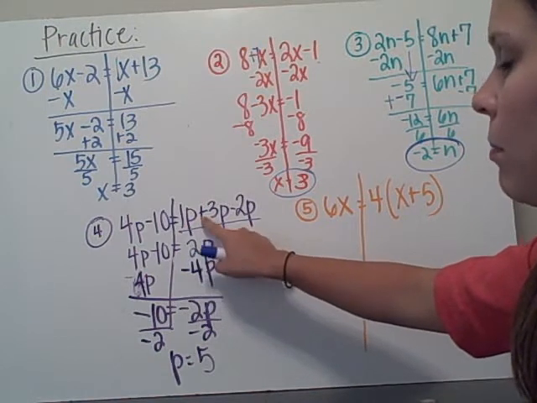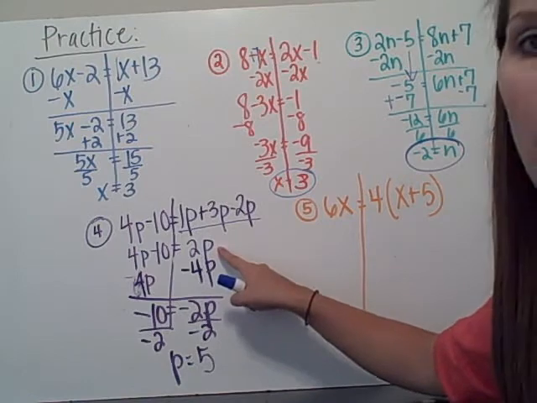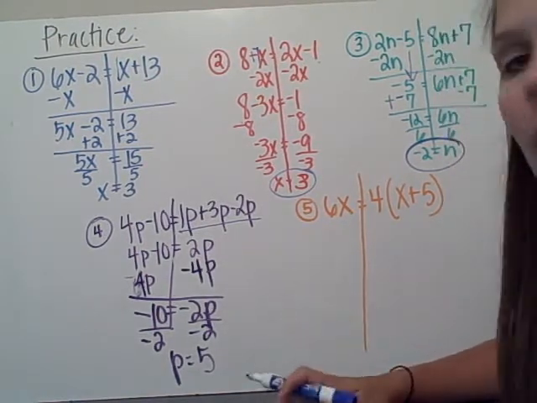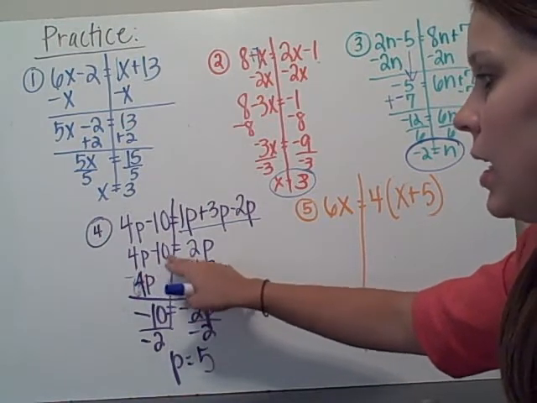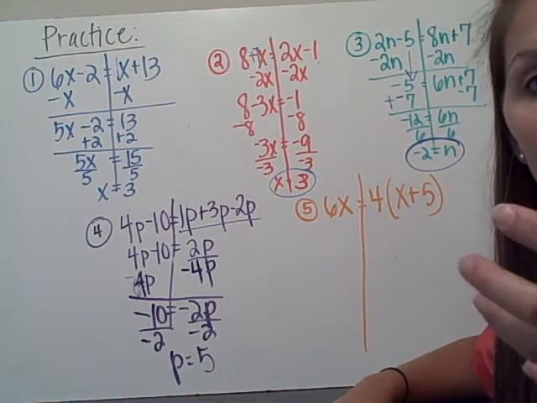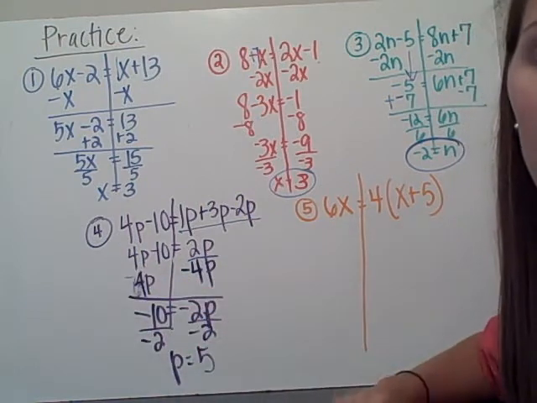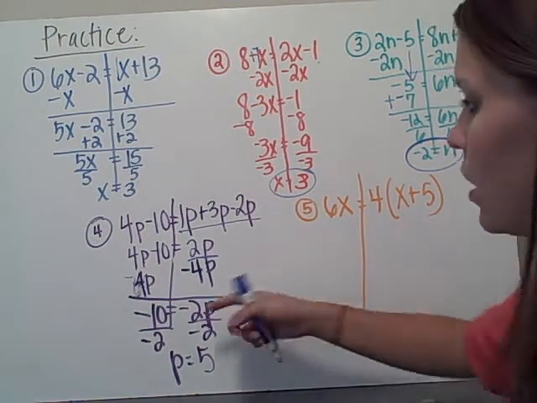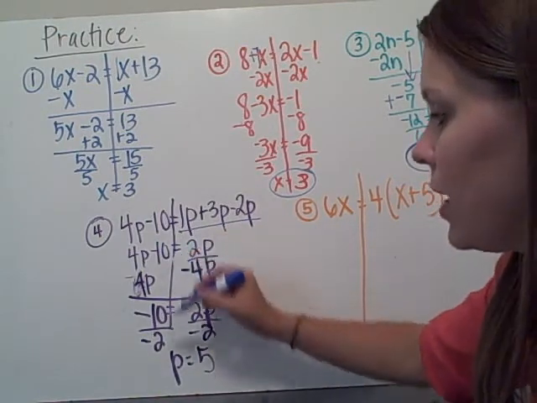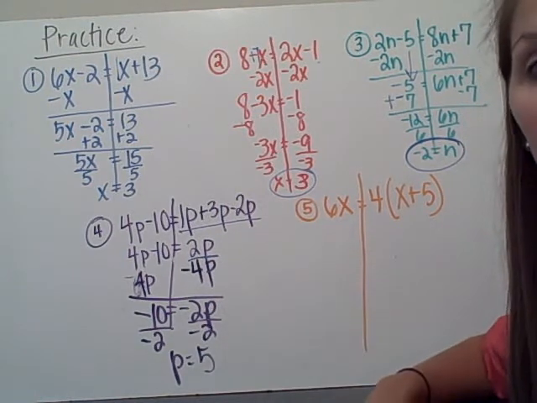So 1p plus 3p is 4p. Minus 2p gives me a total of 2p on the right-hand side of the equal sign. Now, I have 4p minus 10 equals 2p. Well, on this side, the variable is already getting by itself, so there's no need to put it to the left. We'll just bring all the other ones to it. So we're going to subtract 4p on both sides. I'm left with a negative 10, so I bring that down, and 2 minus 4 gives me a negative 2p.